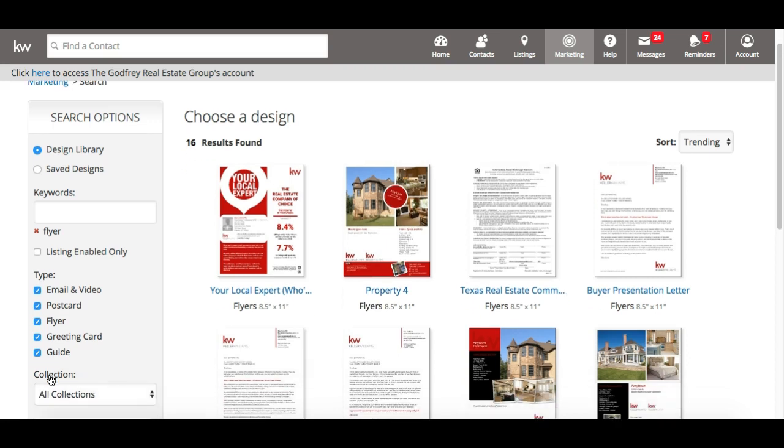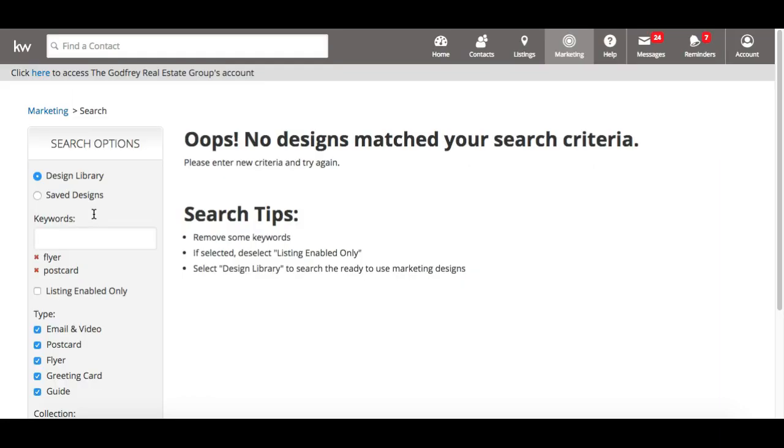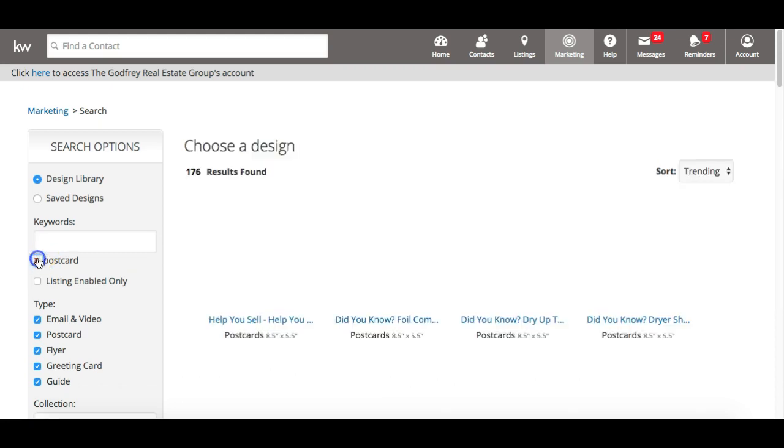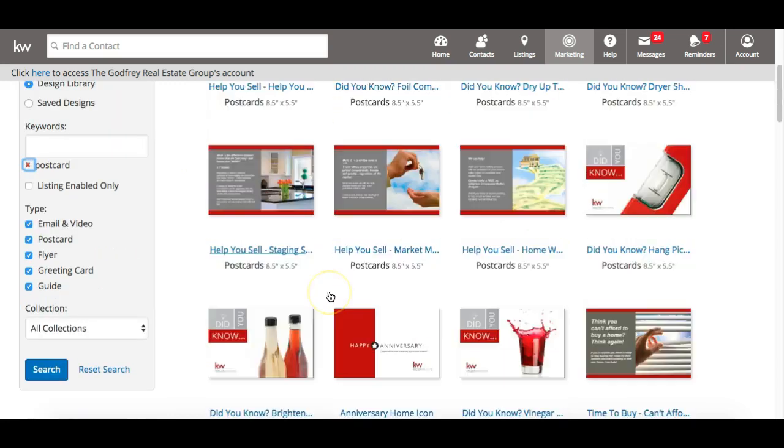One thing to note real quick before I do this. Say you're searching, you search flyer and then you think, oh, actually, no, I want to search postcard or something. So I'll type in postcard and hit enter. Right now it's saying, oops, no designs matched your search criteria. What's happening is we typed in that keyword, but it's actually searching for both right now. So it's searching for pieces that have keywords flyer and postcard. So if you change your mind and you want to do a different search, just make sure you click the little X next to the keyword you don't want to search for anymore, and then it'll fix that for you.